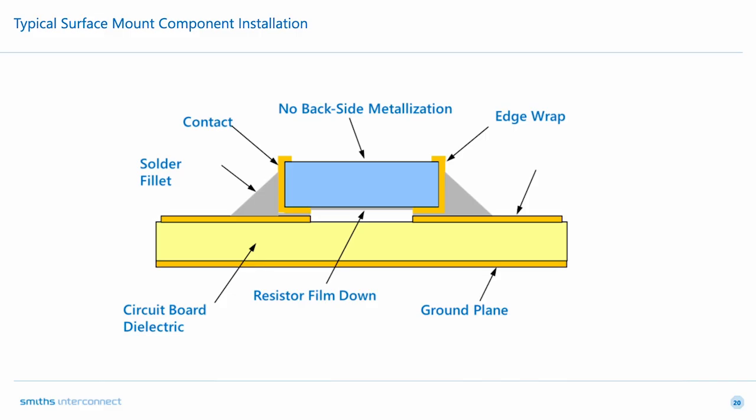And here's an example of just a typical surface mount type of connection. You see the component is soldered down. This type of component has an edge wrap, so you see a nice solder fillet during the installation. Not all components have edge wraps though. Some are just flip chips, so you won't see that nice solder fillet. Some of those components allow for higher frequency because some capacitance is generated from some of those edge wraps. So not all of these components will have those edge wraps, depending on the application and the product type.